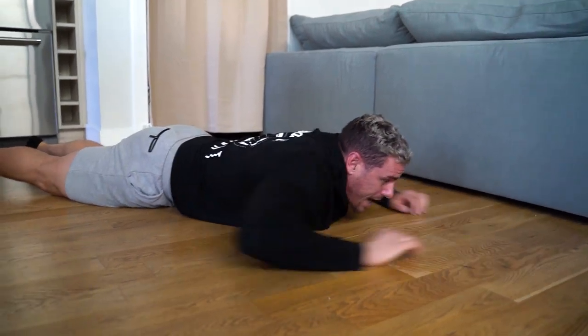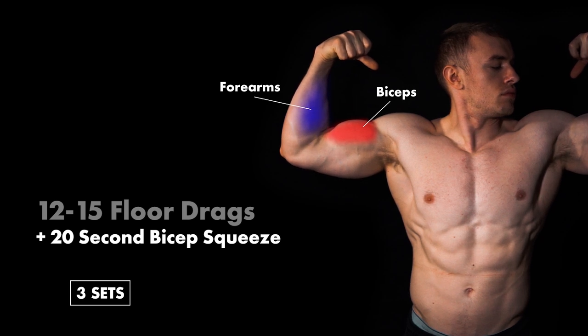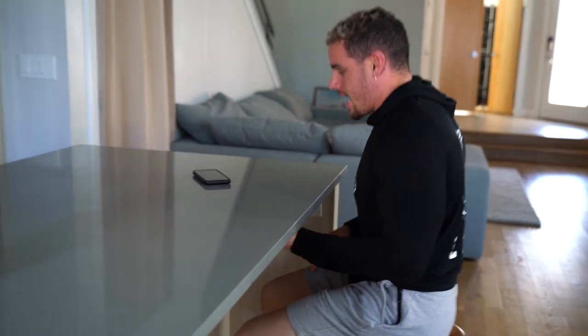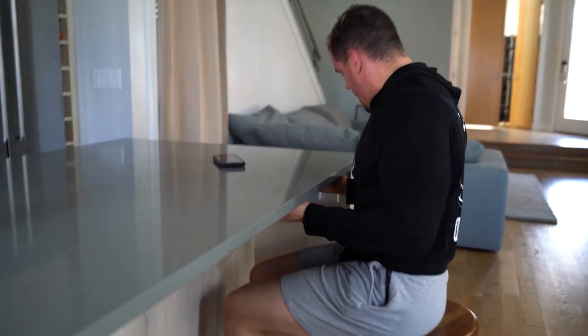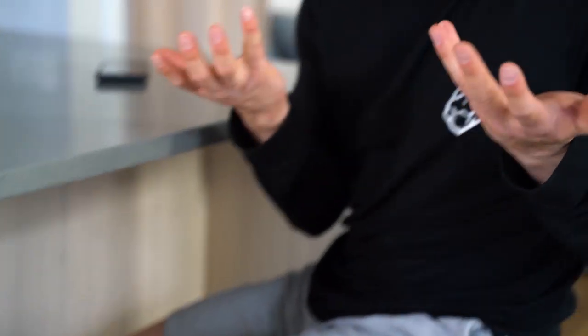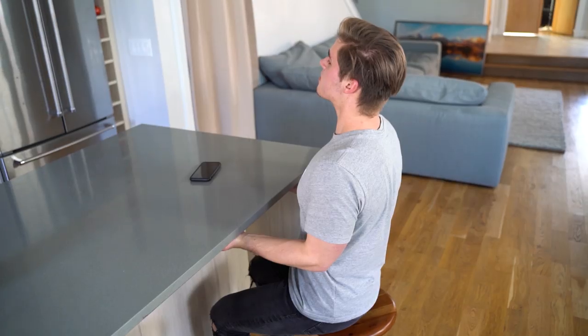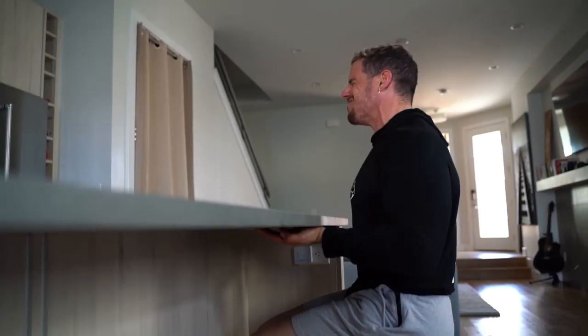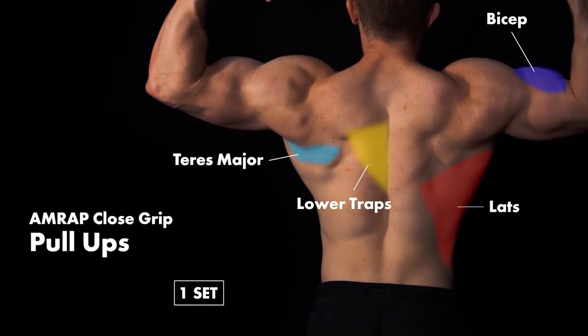Then we move straight into bicep squeezes on the counter — they do work, try it yourself. The angle of your elbow should be a little less than 90 degrees. Hands open, make sure you're twisting your wrists so that the elbow is engaged, and the shoulder joint is externally rotating. Tuck your chin, squeeze your abs, maintain a fully neutral spine, and press up — squeezing and trying to curl all the way through. If you don't feel it in your biceps, you're not doing it right. That is your superset.